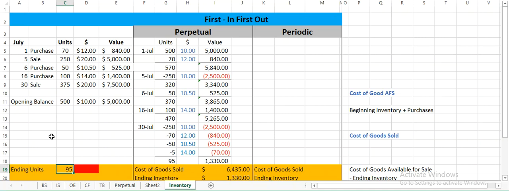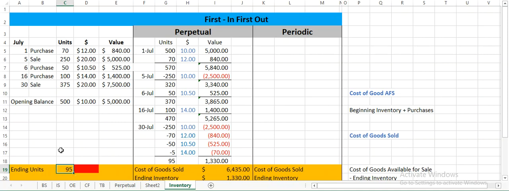And here's how I like to think about it, or what helps me to think about it. When we think of these units and FIFO, we have to figure out what layers are left for this 95 units to come from. It's easy to identify it once we do the perpetual system, because if you recall, we ended up using up until this last layer here. And we took 5 out of that, in which we said that was 100 left, it was 95 left over, which kind of represented our ending units.